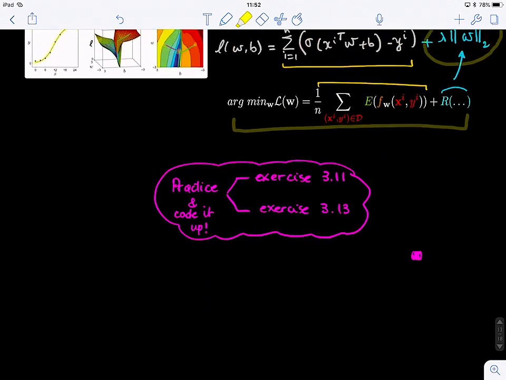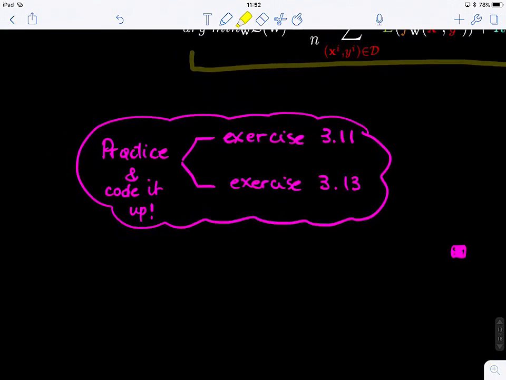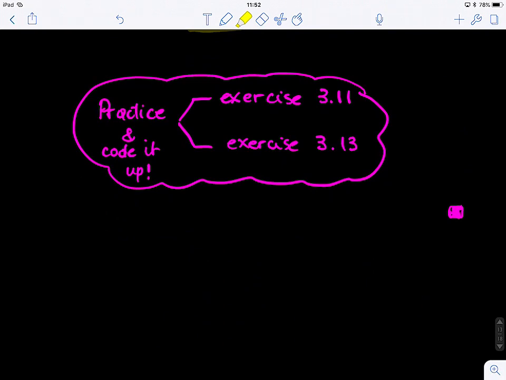So guys, there are 2 practice exercises in chapter 3 of Machine Learning Refined. I highly recommend that you look at exercises 3.11 and 3.13, where you will just fill in the code. There are some missing parts where you need to write the gradient for the logistic regression, both with and without regularization. So please try to do that. It's a good training for you. If you can get it right, it means you really grasped this whole lecture. Okay?